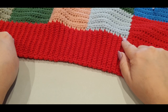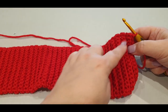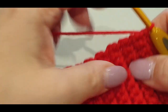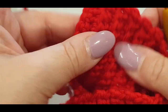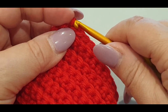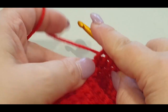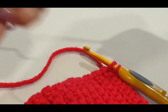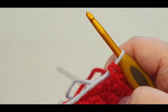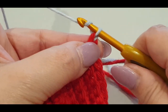The thread was attached on the left-hand side; I had my first block right there and came across then changed to the gray. If you don't want to use the red, start with your new color. Do the very last single crochet, pull your loop through and hold it there. Grab your next color — let's try gray — pull the gray through, grab the tail end of your gray and your red at the back, chain one.